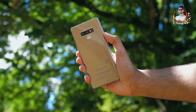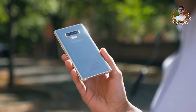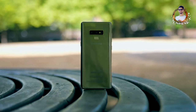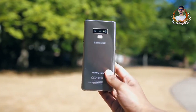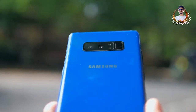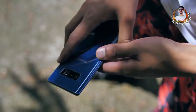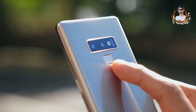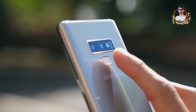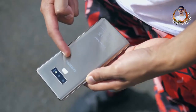So, this is the final Galaxy Note 9 clone before the official release, so it'll be interesting to see how close it has got. And actually, before we even get onto the screen or anything on the front, you can probably tell there is a new fingerprint scanner arrangement. With the Note 8, it was placed alongside the dual cameras in a horizontal array, and this made it a real stretch, at 13 centimeters above the bottom of the phone. This time round, with the Note 9, it looks like we'll be seeing a fingerprint scanner below the dual cameras, pulling it that little bit closer to your fingers.